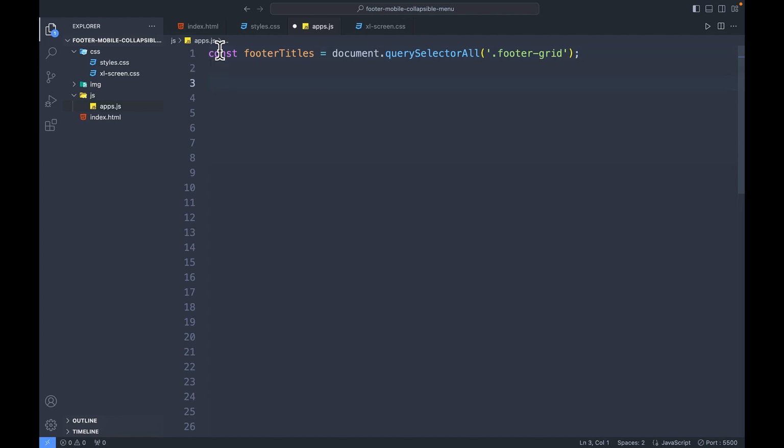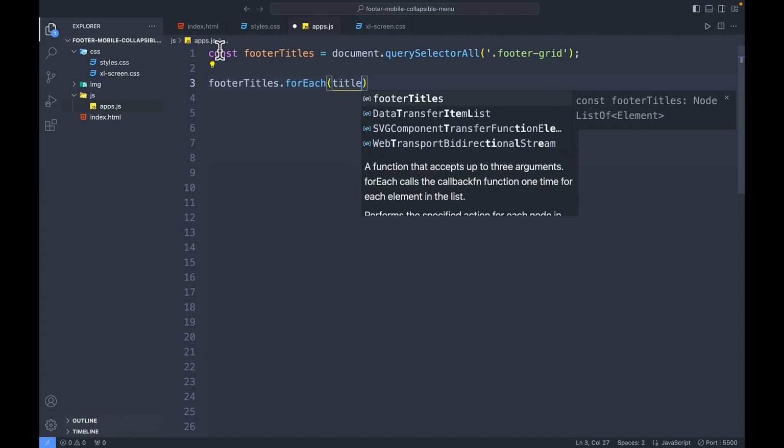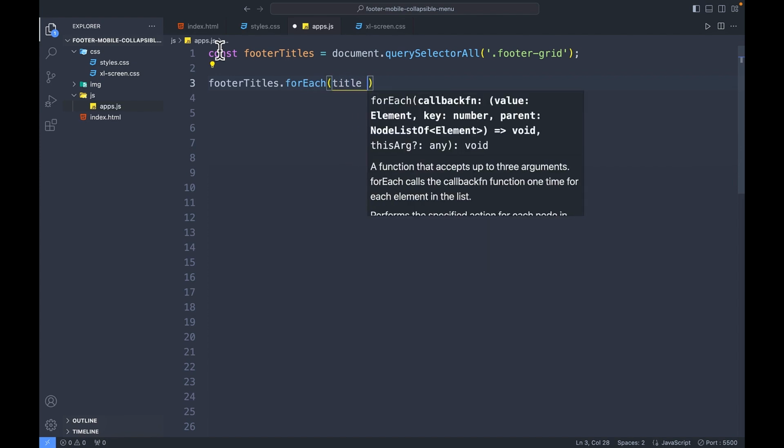So the next thing I'll do is, because we need to do a loop through the footer title, so it loops through everything. So I'll just do footer titles dot for each. So now let's call it title. Now just singular title.